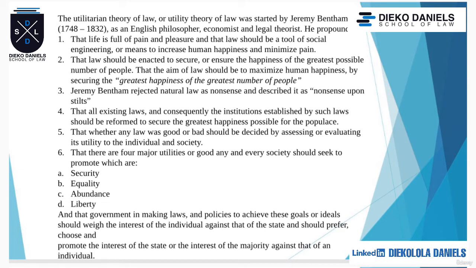Now, number 6 tells us that there are 4 major utilities or goods any and every society should seek to promote. And what are those? Number 1, security. Number 2, equality. Number 3, abundance. Number 4, liberty. So I made it very possible for you to be able to pronounce it.